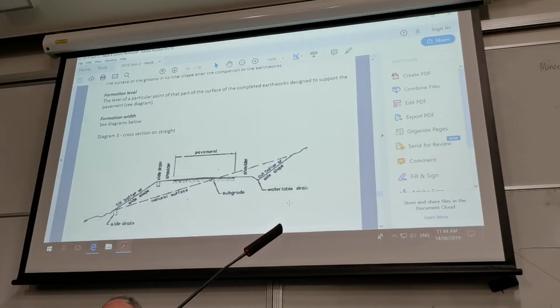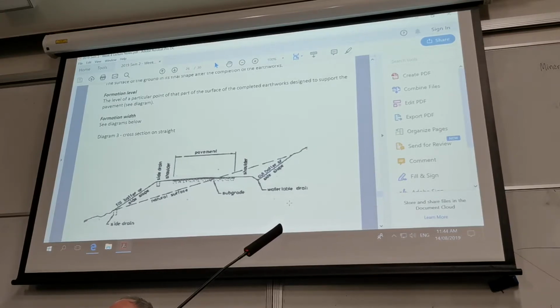A lot of people think it's just there in case you have a flat tyre, or in case you have to pull over and there's an accident and an ambulance can drive along it, or a tow truck. It's actually there for the strength and the integrity of the whole road. Without the shoulder, the road will start to disappear down the bank or into the side drain.